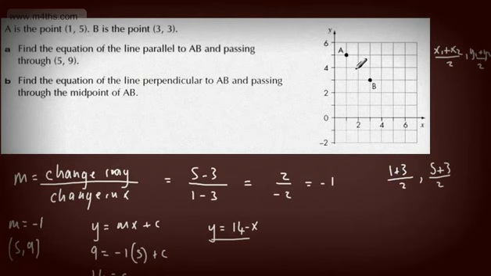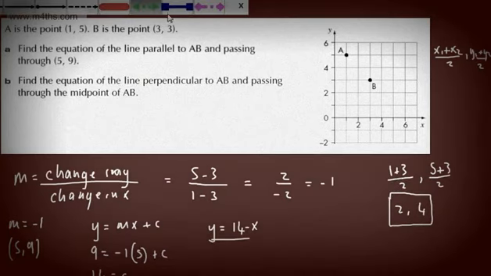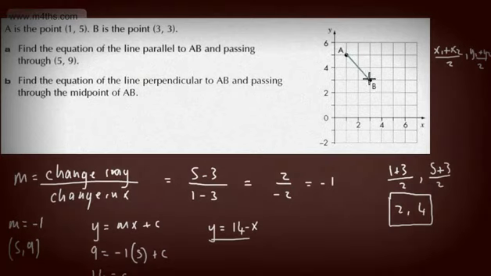We can see on here it's nice and straightforward, but if we didn't have a graph, we'd need to do that. So that gives me 2, and then 4, which is this point just here. So we've now got a point that it goes through, and that point is just here. Let's mark this on. So this is now the straight line, and it would continue, and that too will continue.